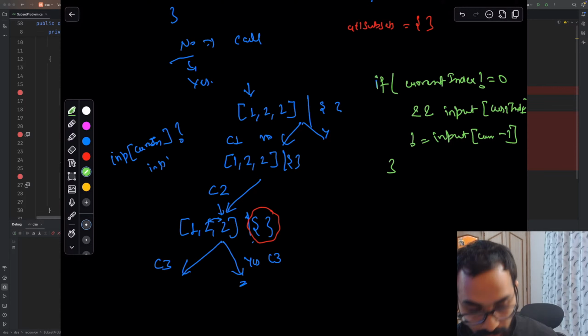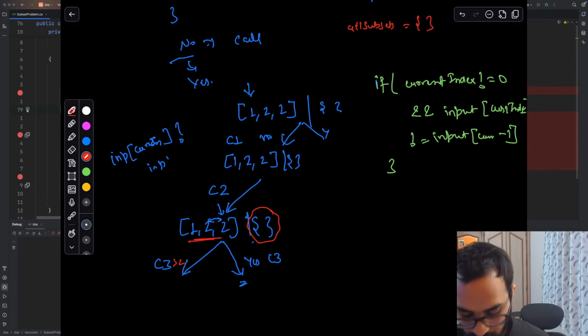Where were we? Okay, we were here, C2 we were here, then it's fine. See here we passed C3. We checked whether current index is greater than here, like C3 is greater than 2. That was surely true. Then it added here and it went here. Okay, so in C2 also we'll make two calls, C3. So it came here and then we checked, we just take the elements. If I take the element here, should I take the element here or not? In C3 I was again here.